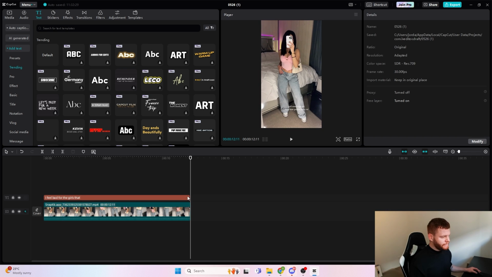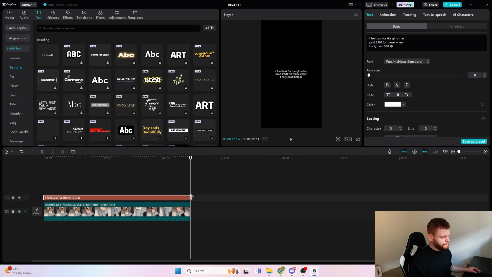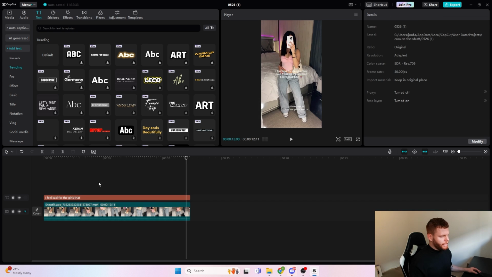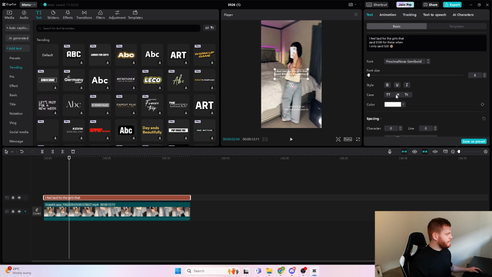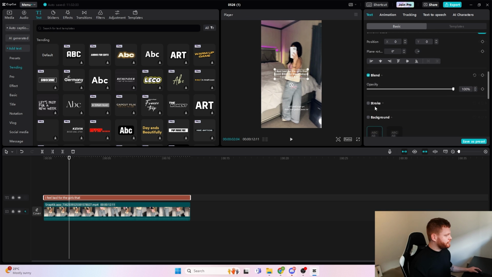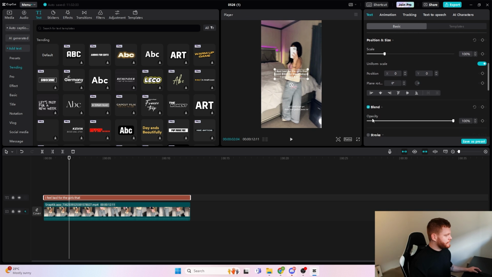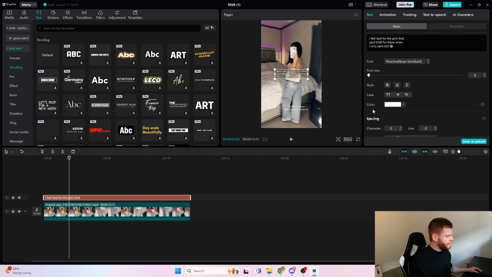We're going to have this from the start to finish of the creative. Line it up. And then we're going to add the stroke, which is down here, so just give it that little black border. It makes it a bit easier to read, and that is what most organic videos look like. So I like to put it on 8, which when we put it in full screen, it's still a decent size, okay?